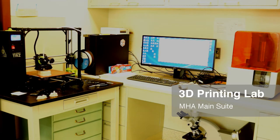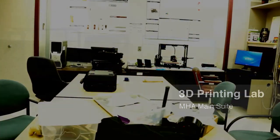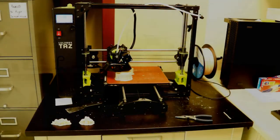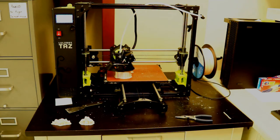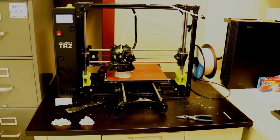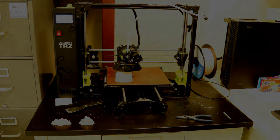As the Modern Human Anatomy program, we pride ourselves on the integration of technology and anatomical sciences. The 3D printing lab allows us to push those boundaries a little bit. This is where students work on their projects and make prototypes for their capstone research projects. This is also where relationships are made with InWorks, which if you come on campus you will obviously hear more about. They're an integral part of integrating new technologies into our program and helping students get the ball rolling with the technology portions of their projects.